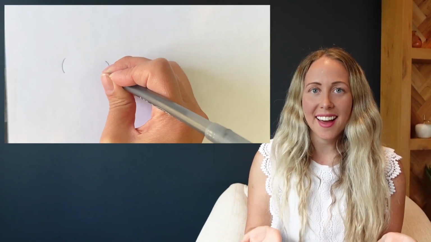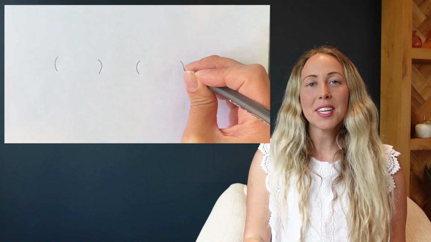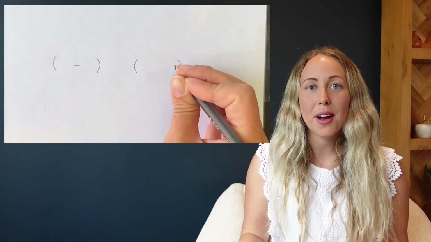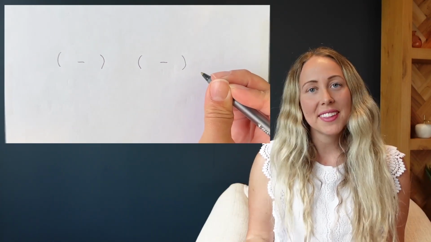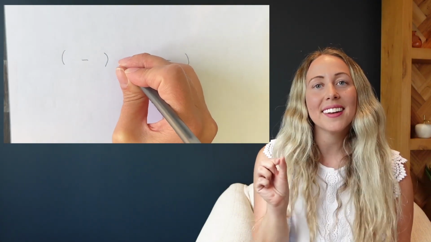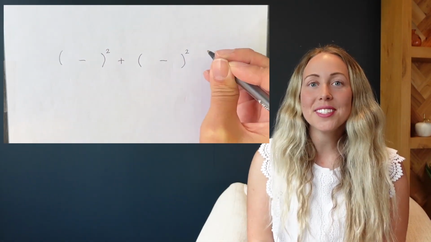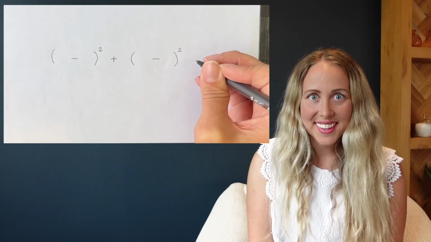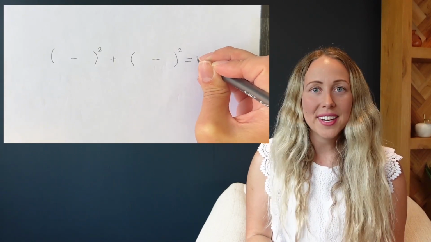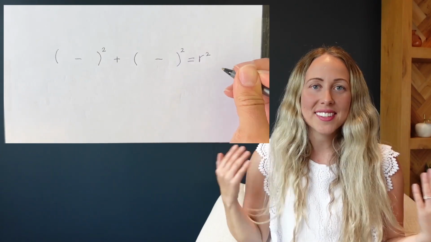This is because first we're going to write the parentheses, which are the cat's eyes. We remember that the cat is asleep, so we have minus signs in the middle of the parentheses. Then we make the cat's cute nose, which is a plus sign, in between the parentheses. The ears are the exponent of 2 written to the right of each set of parentheses. The whole thing is equal to the radius squared, which I think of as the tail.